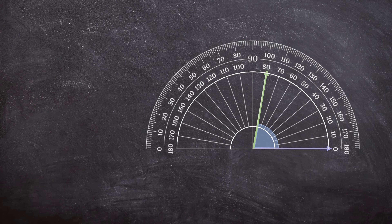Before we do that, are we going to use the outer numbers or the inner numbers to measure the angle? You always want to start at zero. In this case, because our purple ray is pointing at zero here, we are going to use the inner numbers. Our purple ray is at zero and our green ray is at 80 degrees, so this angle is exactly 80 degrees. Always make sure to include your degrees — it's not just 80, it's 80 degrees.